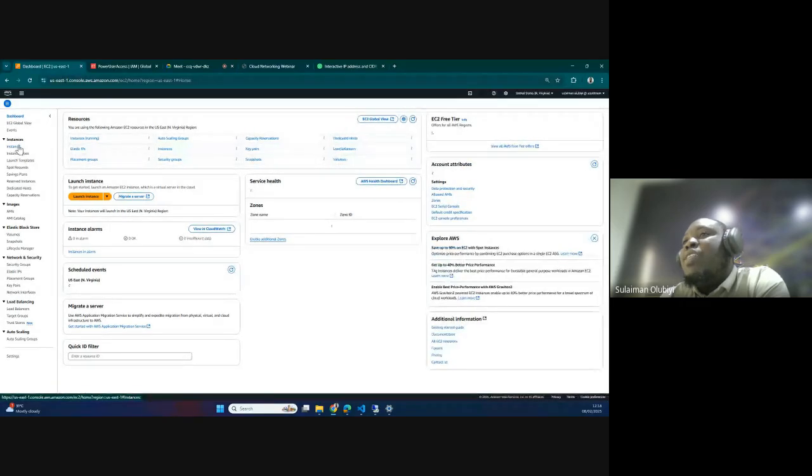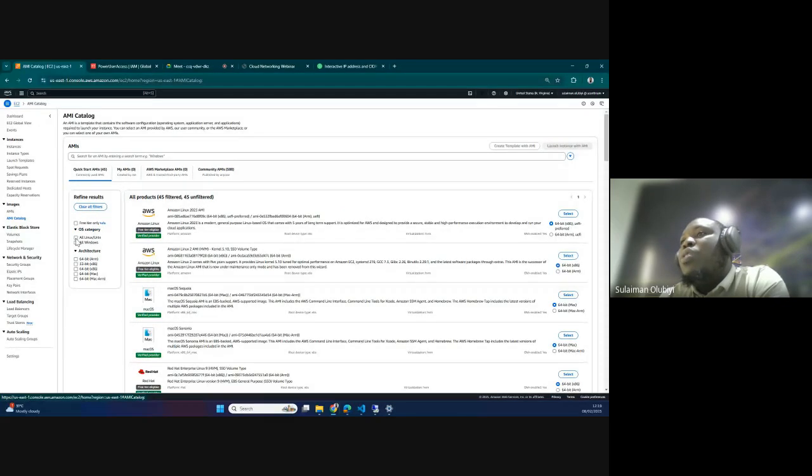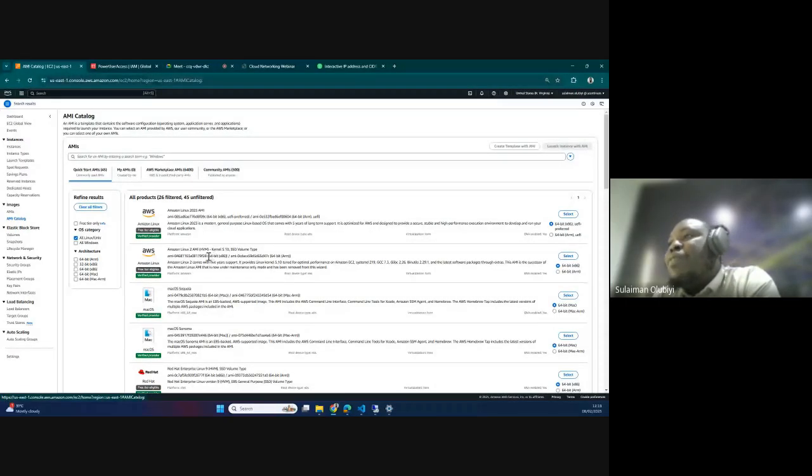You can get it in two ways. The AMI catalog, you can easily get it from there. You just click on, let's say, all Linux, maybe Ubuntu or anything. This is what they call the AMI. We have 64-bit architecture, we have 64-bit ARM, and we all know the difference.